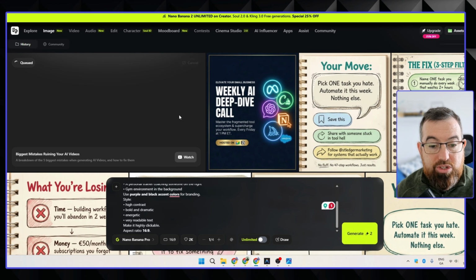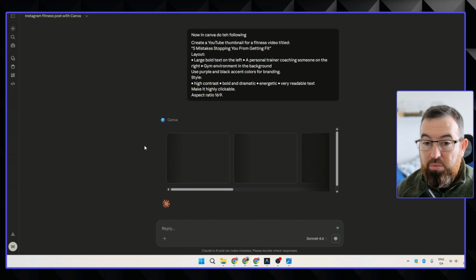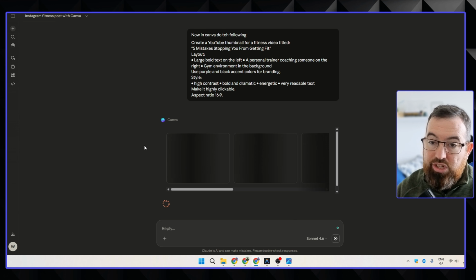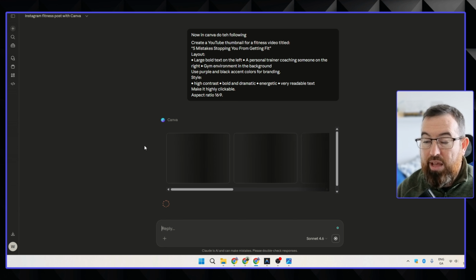So again, we just get that to generate. This is using Nano Banana. So you have less control over the outputs of what AI gives you here, but obviously in this scenario, we have complete control because we can go into Canva, and from there we can actually mess around with different things that we want to, change different wording. Again, you have a lot more control over it.